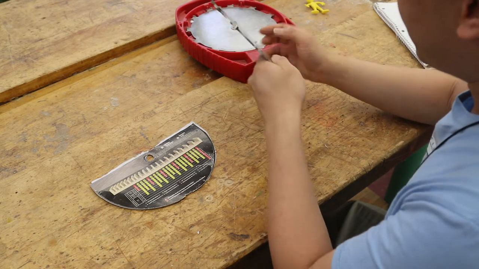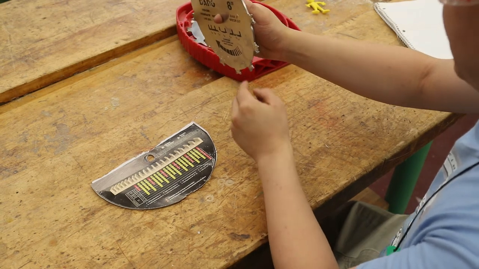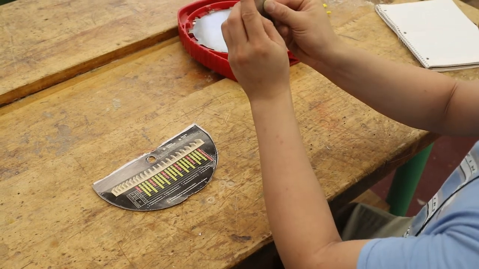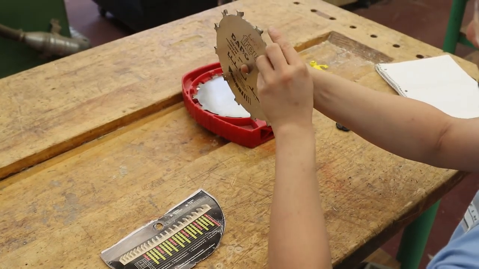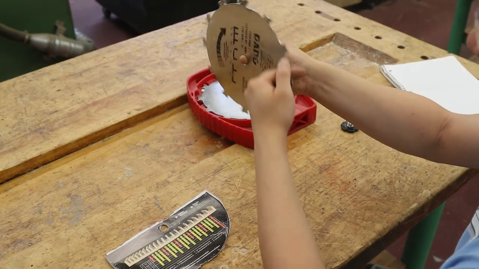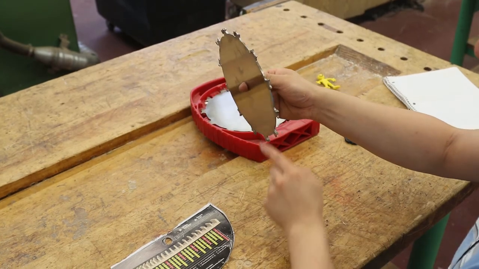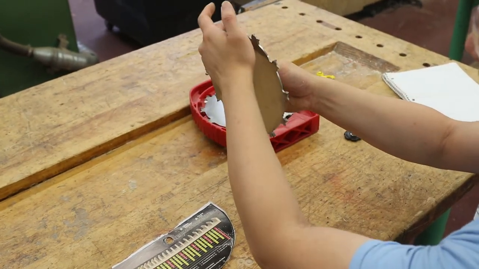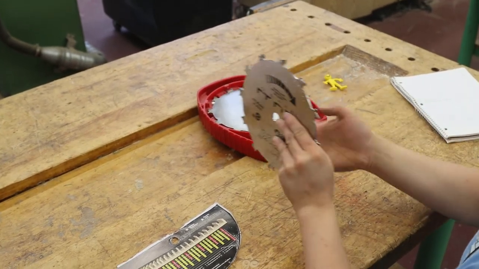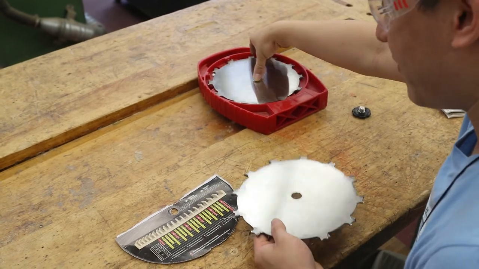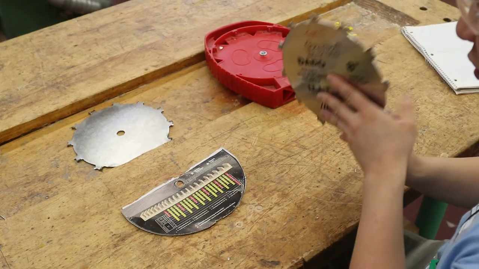And it's very important, as you're looking at all of these pieces, to be aware of the way the blade spins. So over here are the teeth, and the table saw blade spins this way. So you want to make sure the teeth are coming down onto the wood. What you want to avoid is, since the machine is spinning this way, you are not going to be cutting anything here. So we have our two pieces of bread. Our last one goes last, we'll set that aside. Our first one goes first.